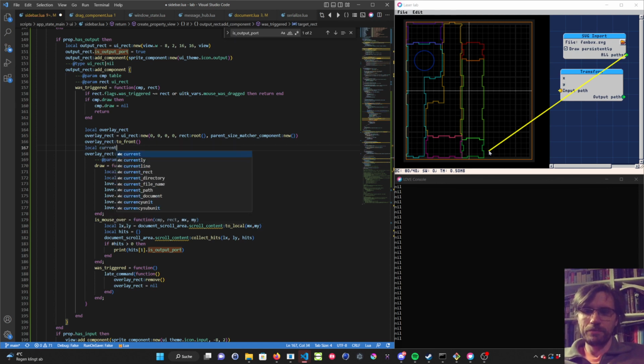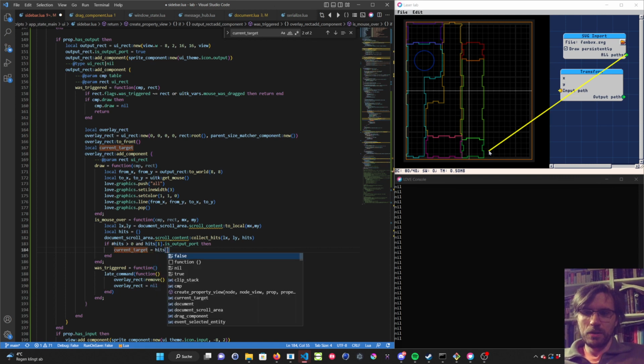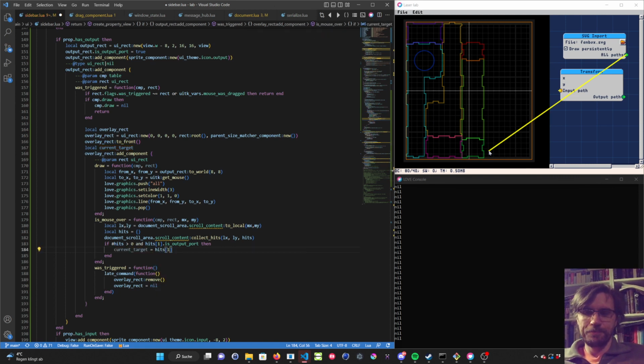Current target. So, and hits one dot is output port, then assign this to the current target.